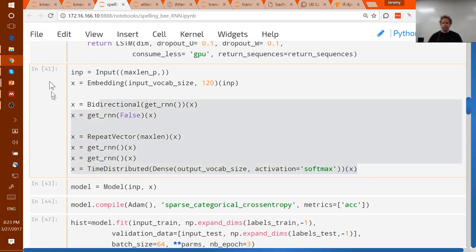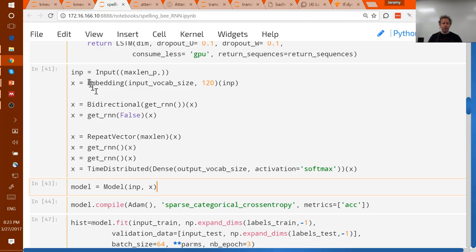So the model is very little code, right? Once we've built it, and again, if things like this are mysterious to you, go back and re-look at lessons 4, 5, and 6. They remind you how these embeddings work and how time distributed dense works to give us effectively a kind of reverse embedding. So that's our model. It starts with our phoneme input and ends with our time distributed dense output.